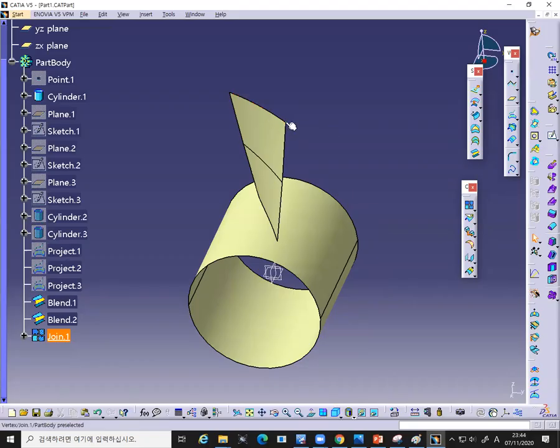Because these edges do not have an edge, this one is just a corner, we cannot make an edge fillet. So what I do is I have to create a corner. But for creating a corner, I don't have a sketch there, so I have to make sketches, which means just line, extract. You can use boundary to extract those edges.